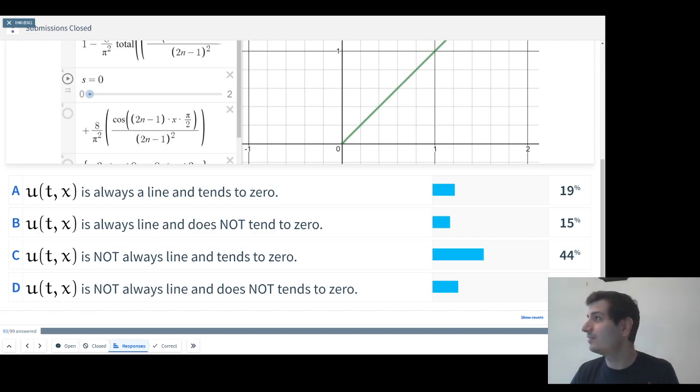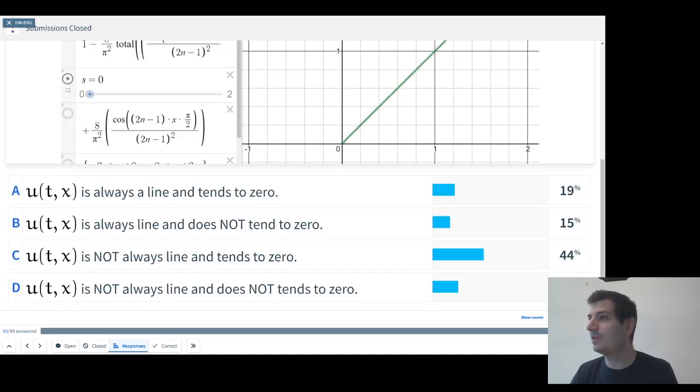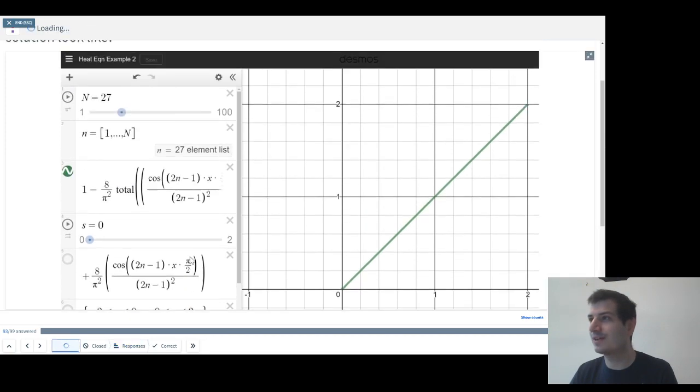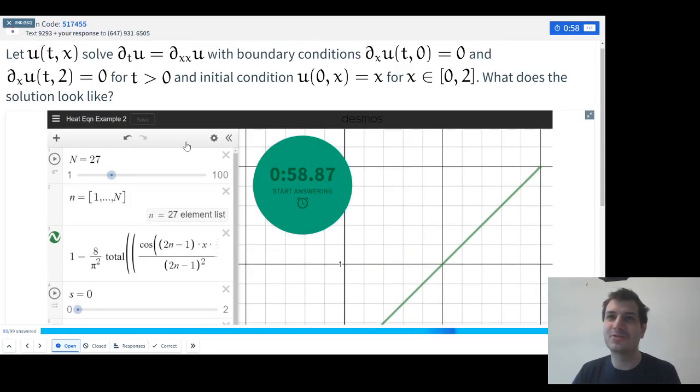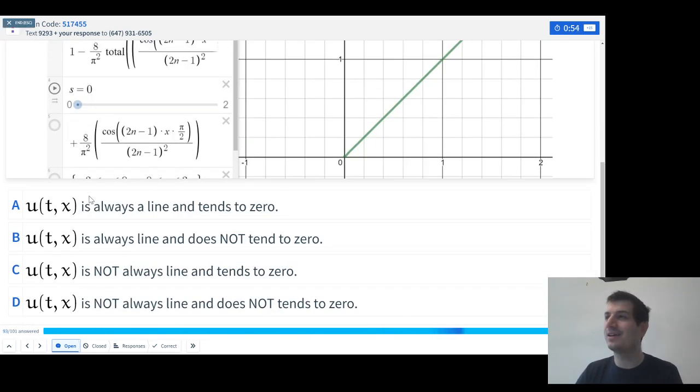So I will open that up again. Should I open it up now? Let's open it for another 30 seconds or so if you want to change your answer. Now that you know lambda equals 0 is an eigenvalue, maybe it changes your mind. I'll explain that in more detail later, but I'll give you a chance to do it first. Okay.